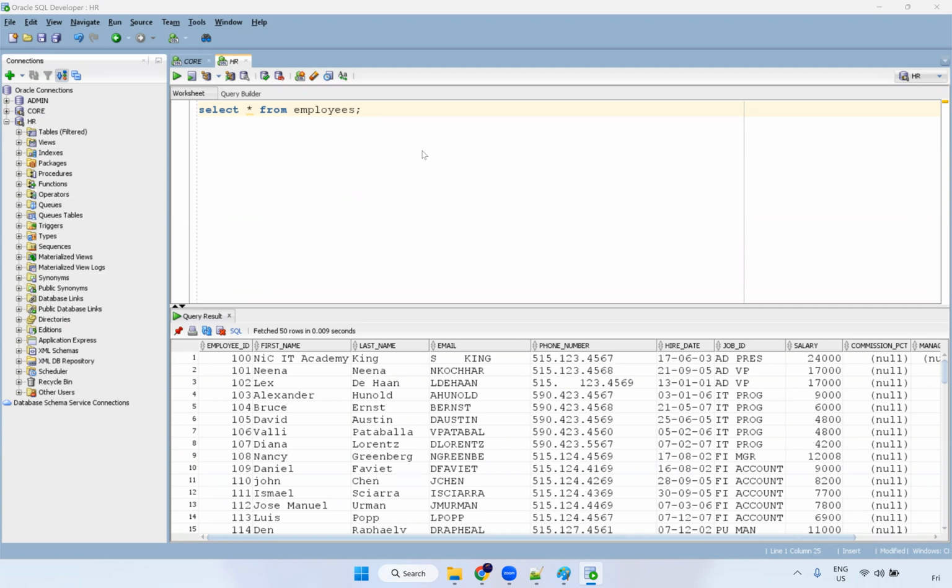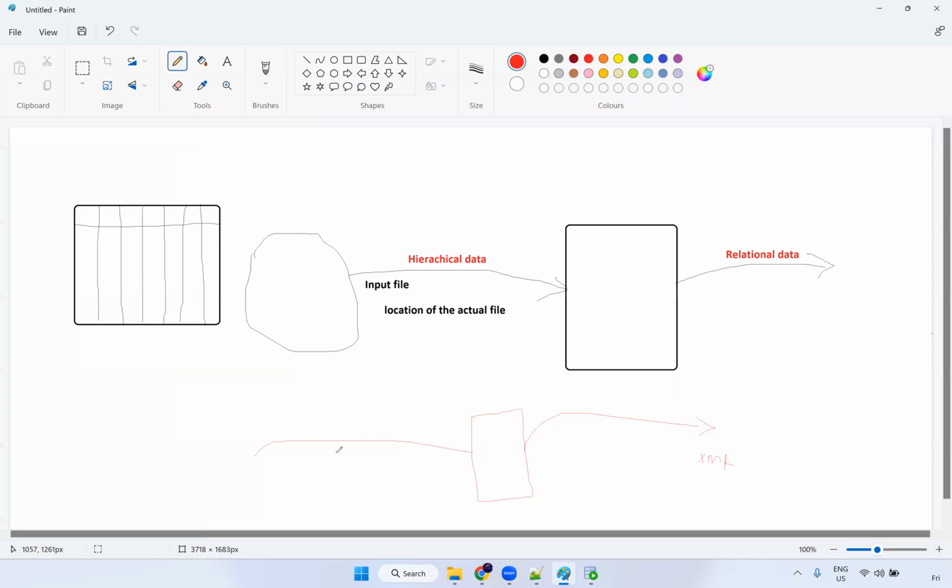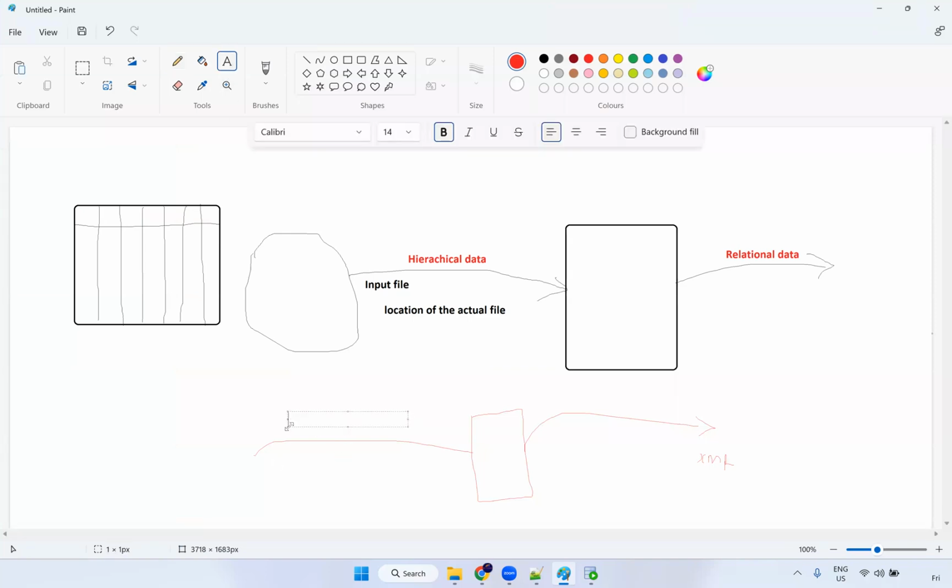Column one. Yeah, that's what I changed. Okay, you will see that one. Yeah, no issues. But now we will go for the hierarchy builder. So hierarchy builder means we are going to give relational data here, and we are going to create hierarchical data. So how can I build? That definition we have to give. So here we have to use the hierarchy builder. In the hierarchy builder, you have to define the structure of the file.